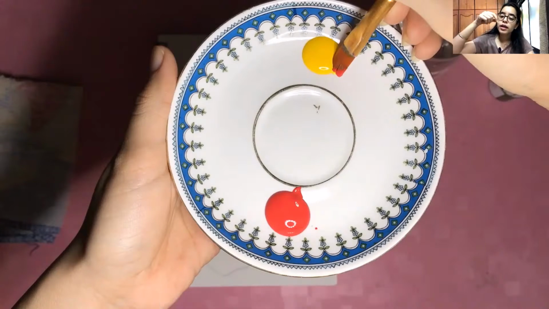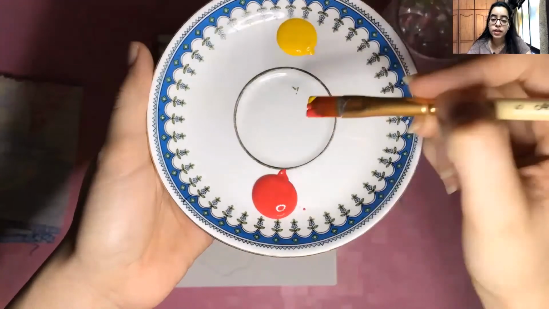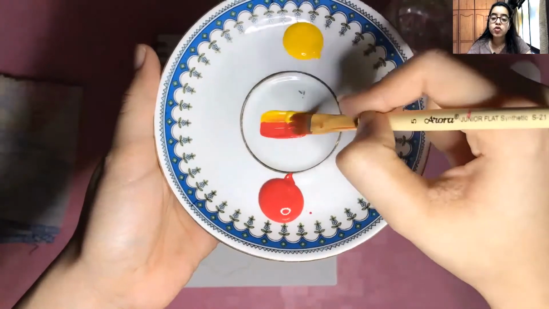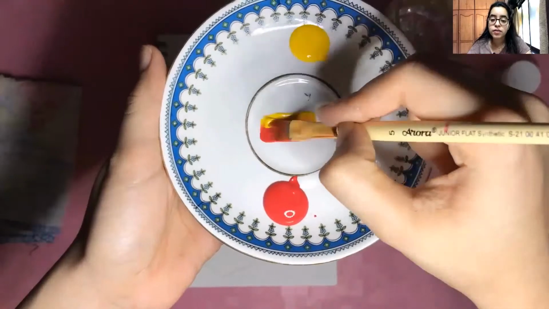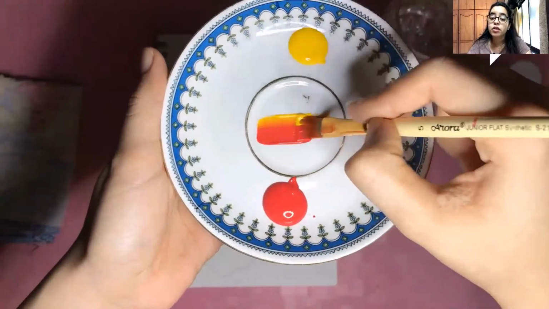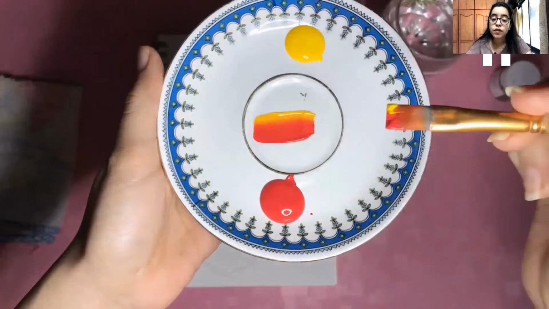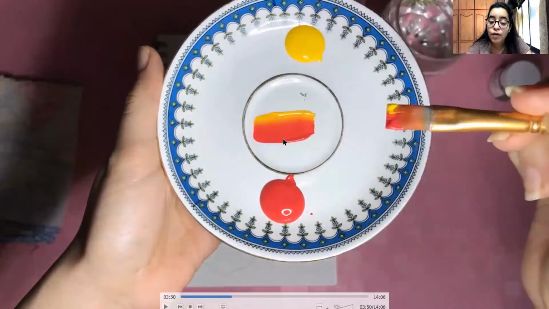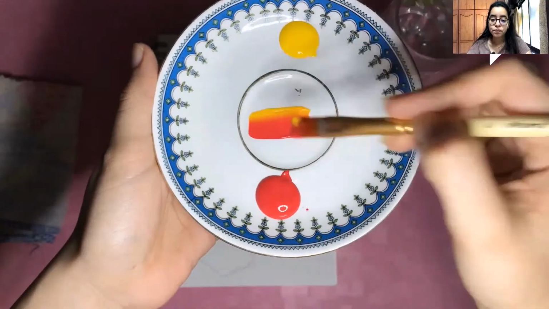Just hold it at an angle and make sure that you're using half of these paints, and then just create a stroke on the palette like this so that you get an idea of what shades you're coming with. If you see over here as well, we have a gradient tone already coming. We have the red and we have the slightest of orange shade, and then we finally have a yellow shade. This is what we want. This is the kind of contrast and tonal effects that we are looking for.